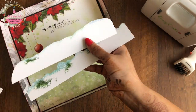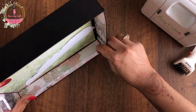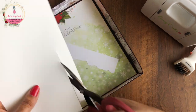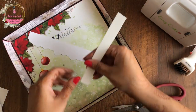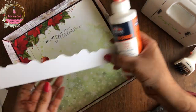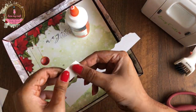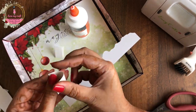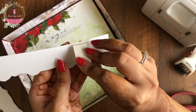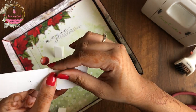Now I have cut out the snow pattern from one of the pattern papers. I am now going to adhere them in such a way that they appear to be dimensional. For this, I am cutting small strips of white cardstock and folding them in half. I am adhering one side on the back of the pattern paper and the other side on the bottom base of the box.